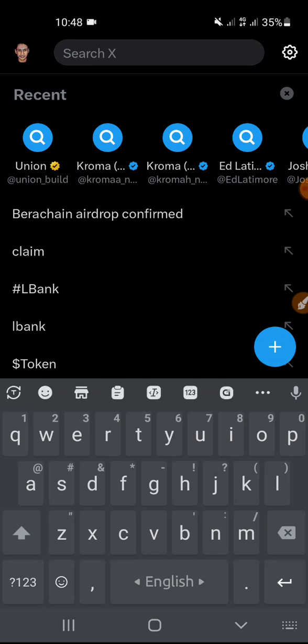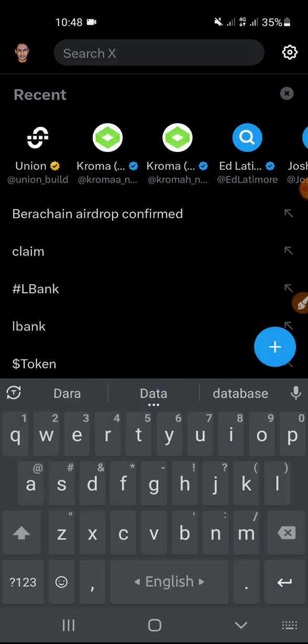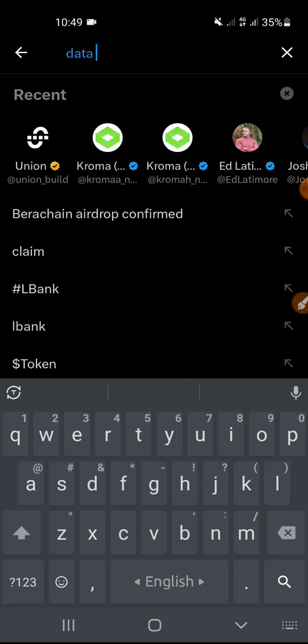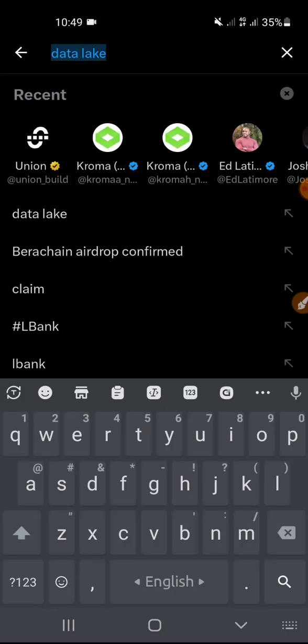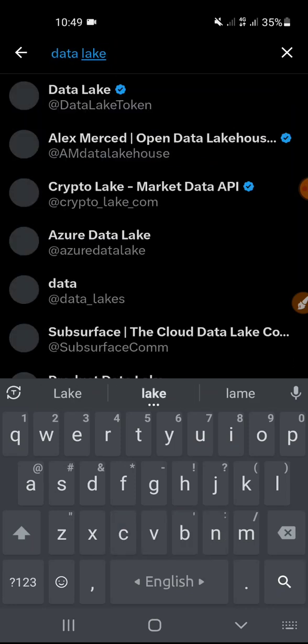About what is Data Lake. I've already searched it, my phone has hung. Okay, Data Lake. So I searched on Twitter in order to find their page. The interesting thing is, what I want to do is just get the faucet.